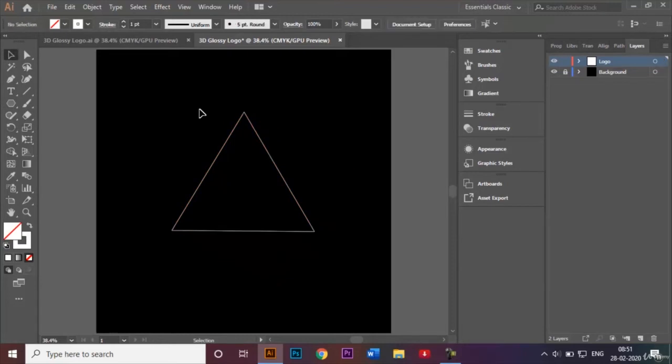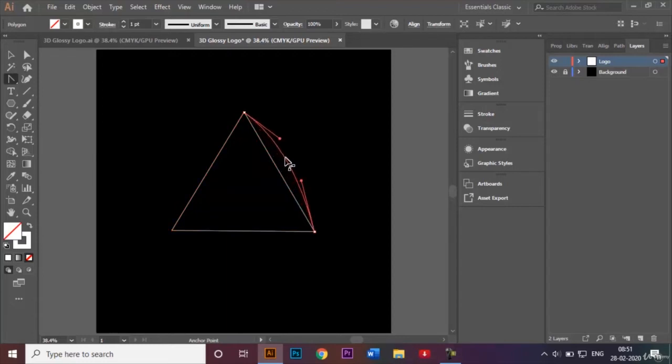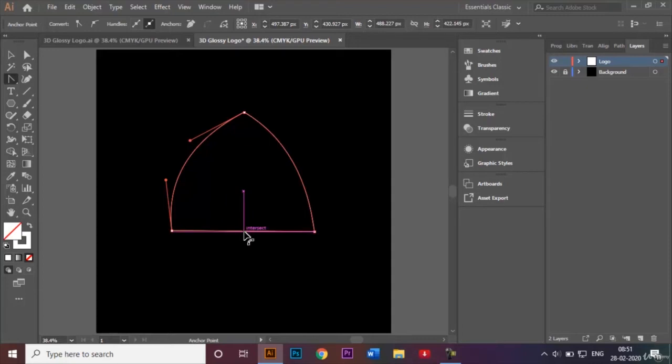Okay. Once that's made, I'll select this, and over here in this pen tool, I'll be using this anchor point tool, and with the help of this tool I'll be making some changes in my shape. So I'll select this path and just drag it out like this. Similarly with the other side as well. And with this line over here, I'll just bring it up like that and probably make this a little bit more come out like that. Okay.